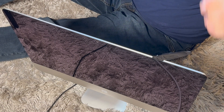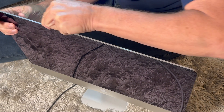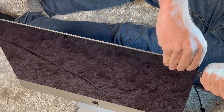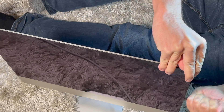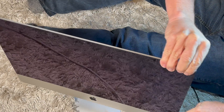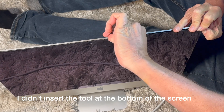This is pretty easy but I want to tell you, you need to do this at your own risk. You can break the screen pretty easily, but as you can see this tool is pretty tough — it only allows it to go down so far so it's not going to damage anything underneath. This one is on pretty good and it does take a little maneuvering, but you really want to go back and forth to loosen up that screen, going over the same areas over and over again to make sure everything is loosened up.